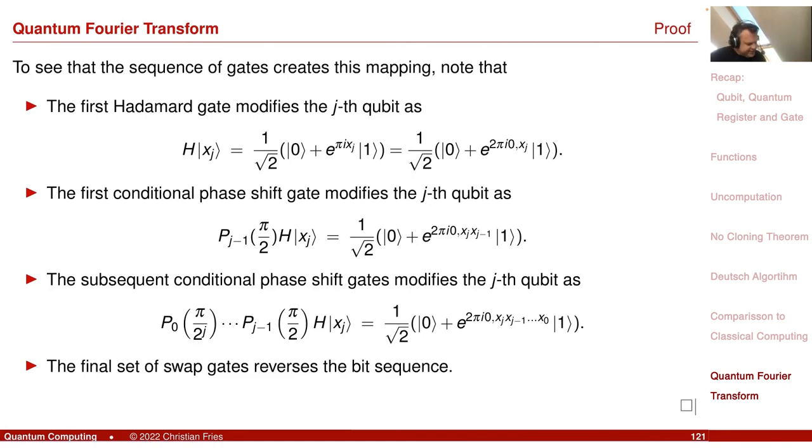And now you see that the phase shift gates by these smaller angles will create here just 2 pi divided by 4. 2 pi divided by 4 is pi divided by 2. It's this. And the smaller phase shifts will then create the smaller values. So on the qubit 0, if the qubit is 1, I get here 1 divided by 2 to the power of j times 2 pi, otherwise not. So you see that the sequence of Hadamard gate and phase shift gates exactly creates this coefficient. Yeah, maybe it was only a sketch of proof, maybe it was a little bit quick, but you get a little bit the intuition that these elementary gates create this.